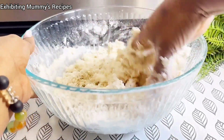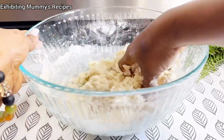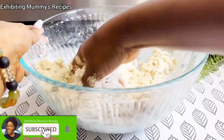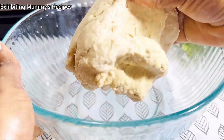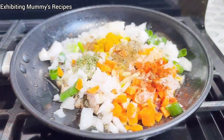Add it bit by bit so that the dough will not be hard or soft. Yes, so you mix it very well until the dough is formed. So now we are done. We will set it aside and prepare our filling.